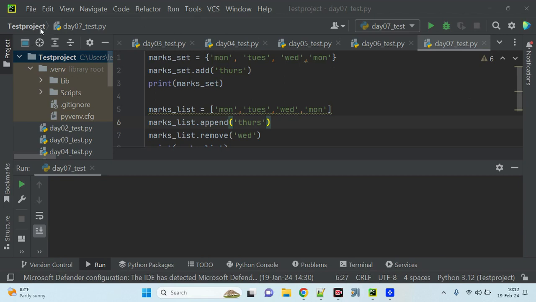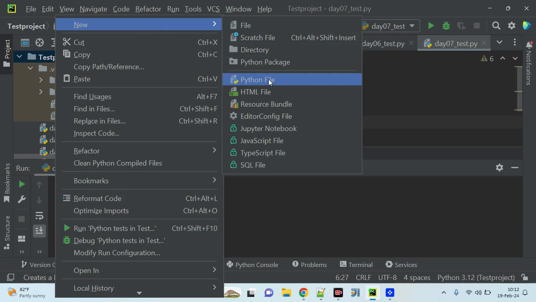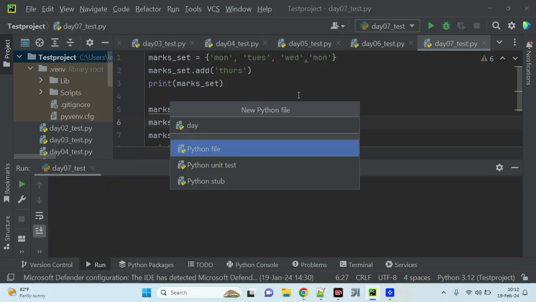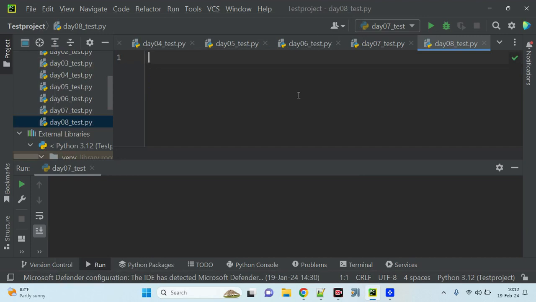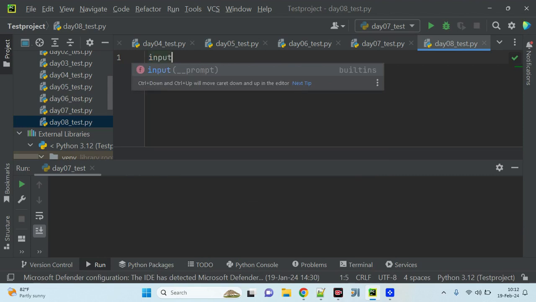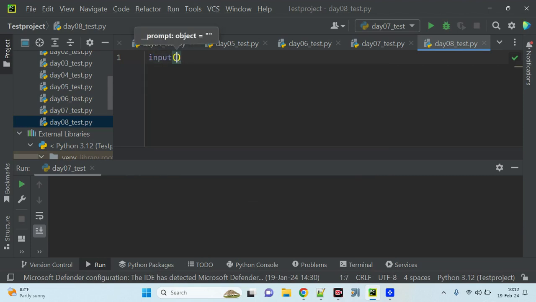Right. So we are in the terminal. Let's create one new file. It's day number 8, so let me create a file called day8_test. Here we go. Now it is very simple. As with other data types, you don't have to keep everything in mind. You simply want to use input. Input is the only prompt that you want to trigger to Python, and it will give you everything. So now, what is input?